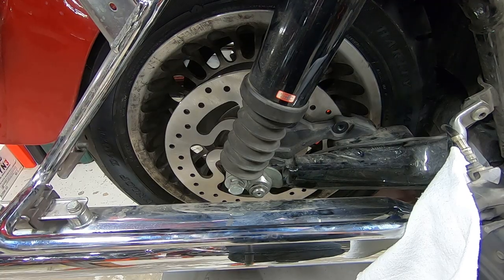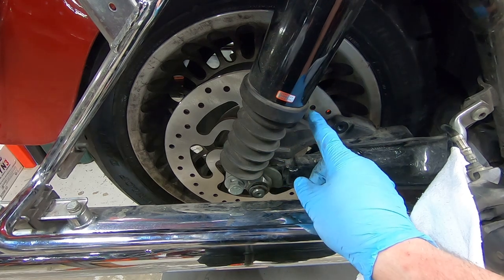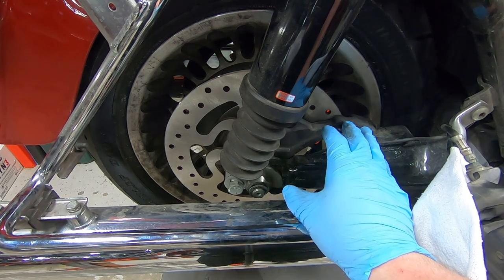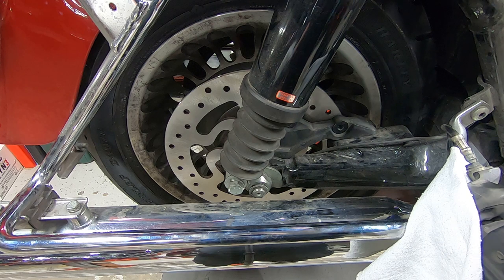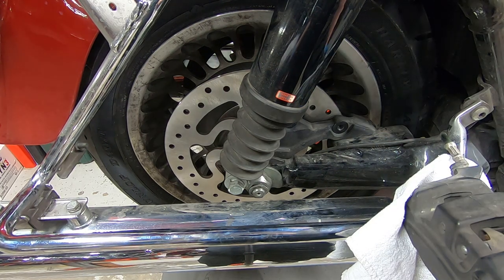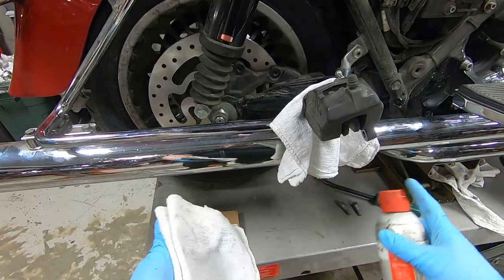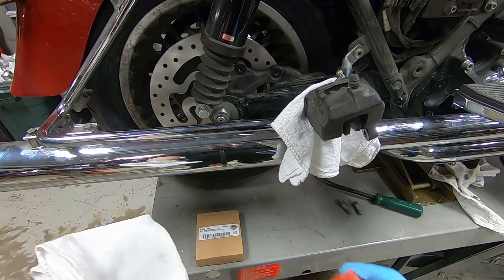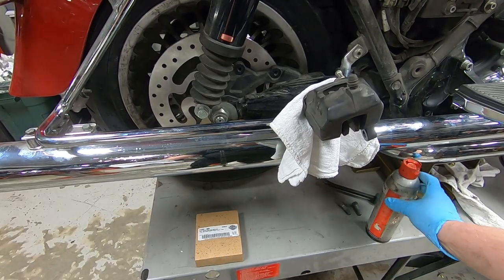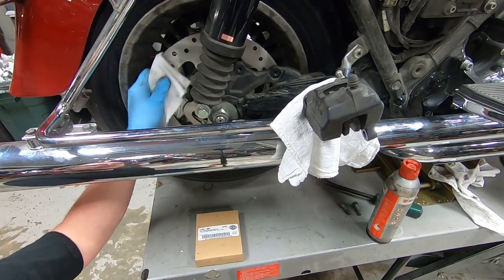So we have the new brake disc in there. The axle's tightened down, the belt's tensioned, everything is ready to go. Now before we just pad slap it and toss new pads in the caliper, it's a good idea to clean your brake disc, because it's going to have a bunch of crap on it. It's going to have a bunch of oil on it. Anti-corrosion kind of things.